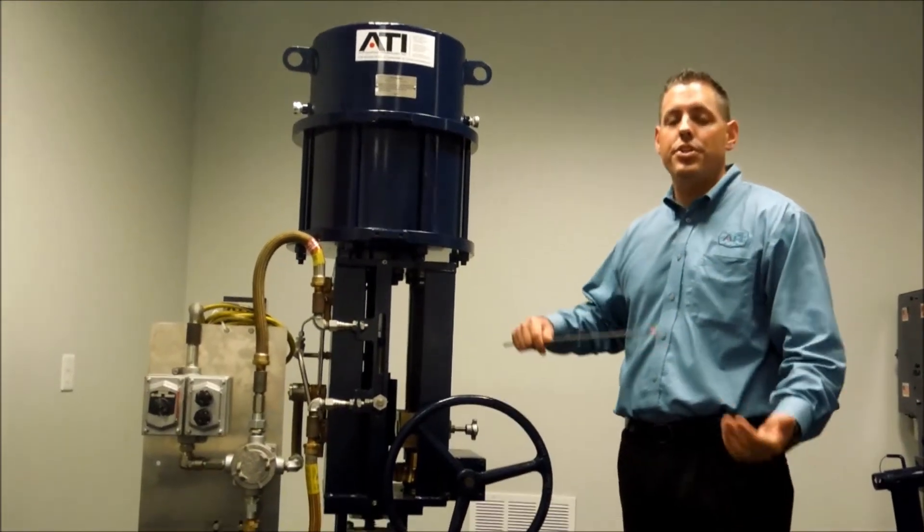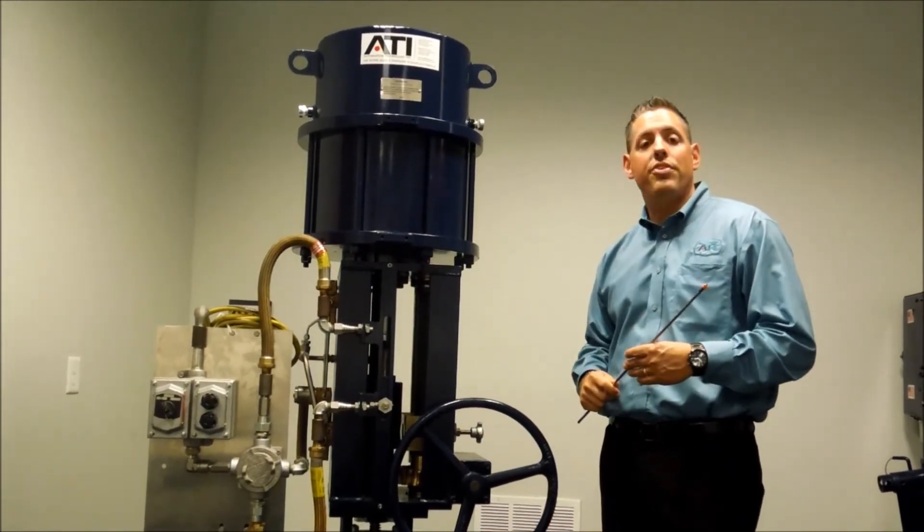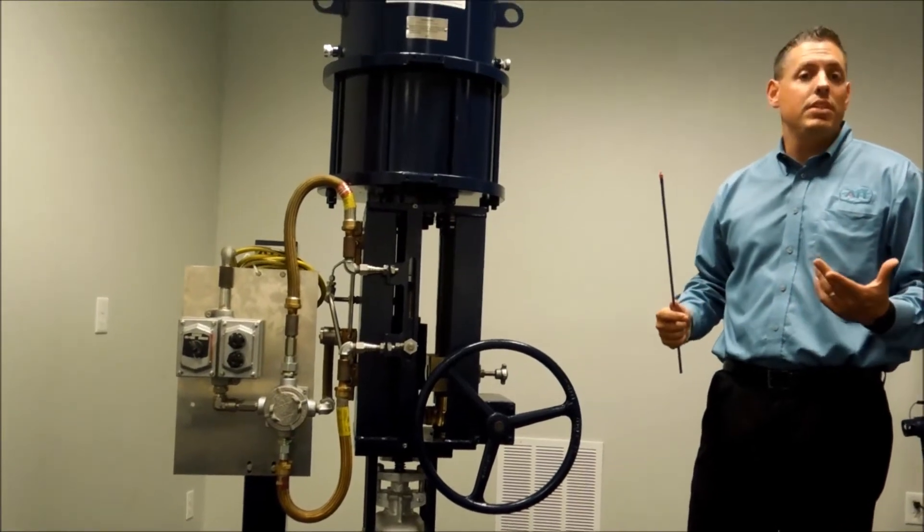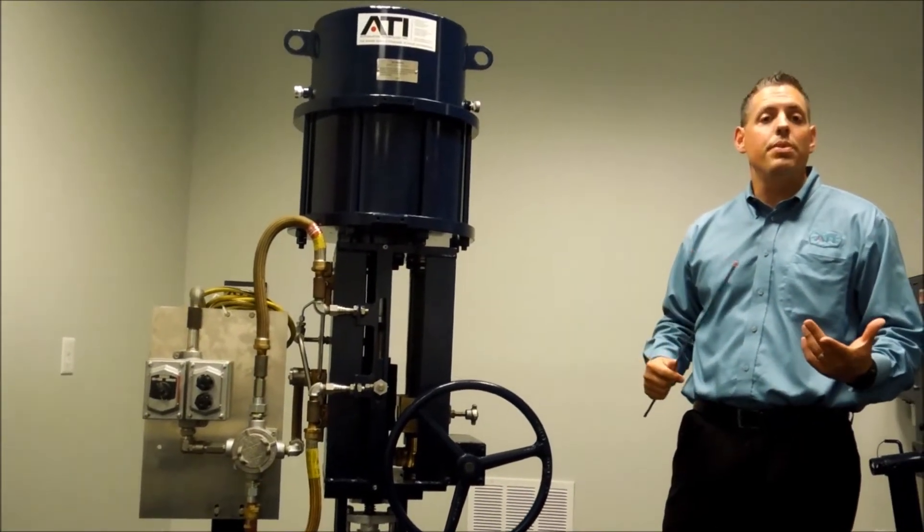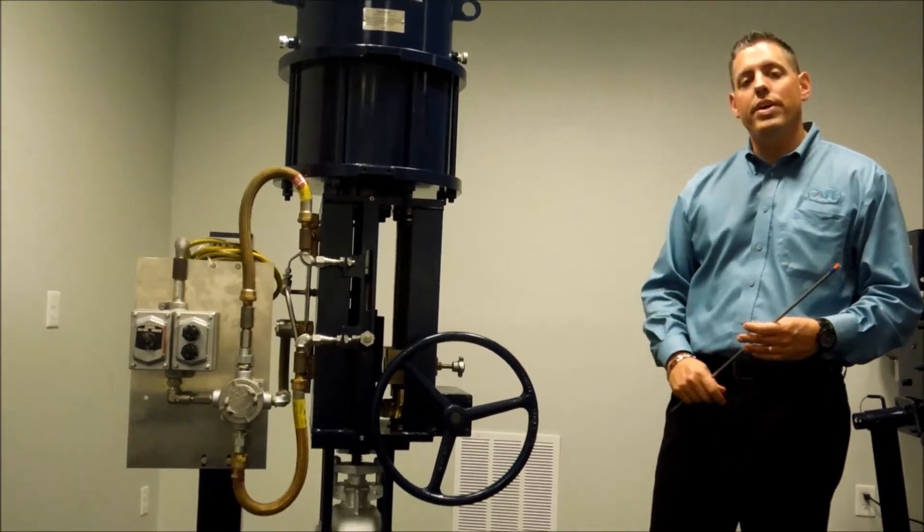When they're mounted together, you're going to get quite a large actuator. If you have to get up and use this hand wheel, you're usually going to have to get up on a ladder or some kind of lifting device. You could be 15 to 20 feet up in the air. With ours, it's right here on the bottom of our bracket, so once it's mounted to a valve, it's usually right here where it's user friendly.